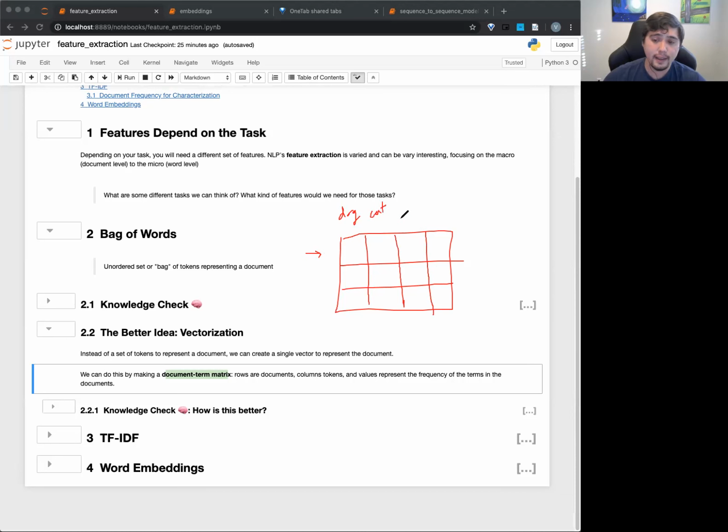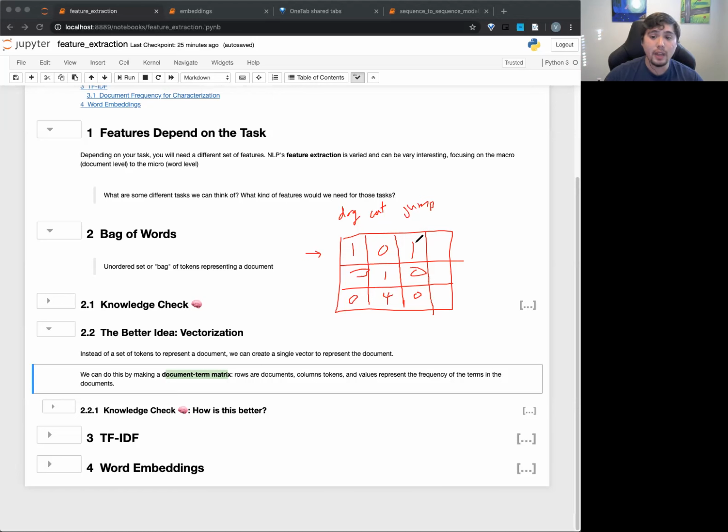this is jump. And then in those rows, we can say, okay, dog occurs 1 time in this tweet, occurs 0 times with cat, occurs 1 time. Let's say this tweet mentions dog 3 different times. It mentions cat once, but not jump. And this one has 0 jumps, but mentions cats a bunch of times, nothing about dogs. So this is how we can represent a document. Now we have a vector. This one row represents the document, and it would be a vector.